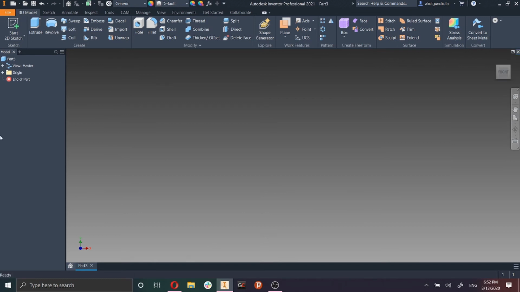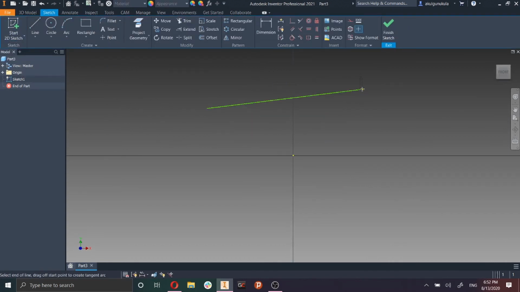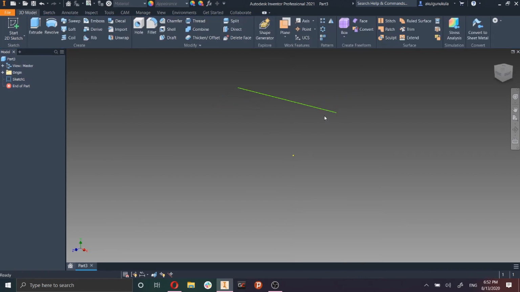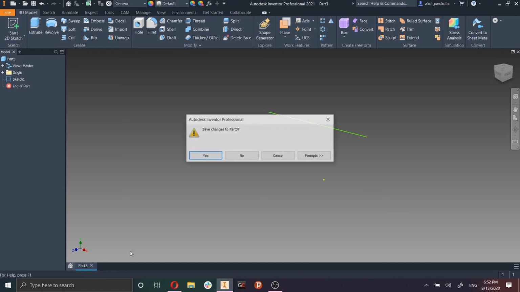Main difference, obviously, it's a different software. But when I say it's kind of the same, for instance, when you have something edited in the software, let me just start something. Let me just draw a line, for instance. I will show how to do stuff with parts and all that later in different videos. Not to worry right now. Let's just worry about these basics right now. So let's say I just did some edit in the part file, assembly file, whatever. It's the same thing. So if I close it, it'll automatically ask me if I want to save it.